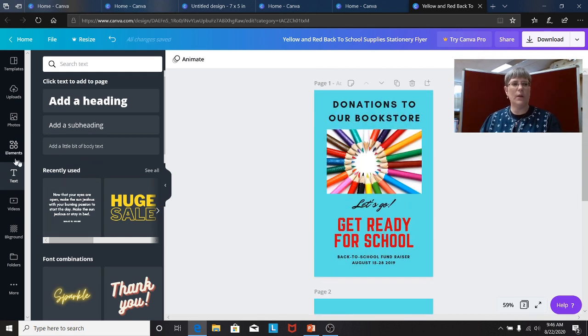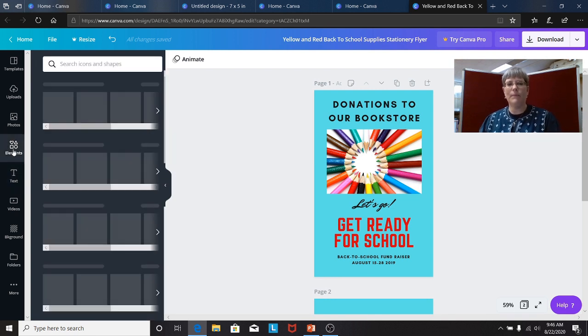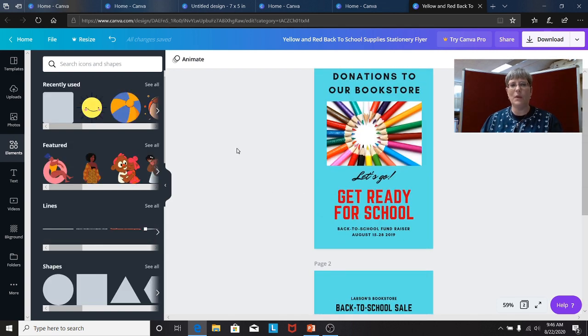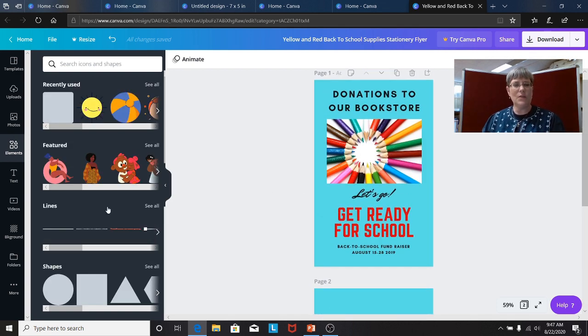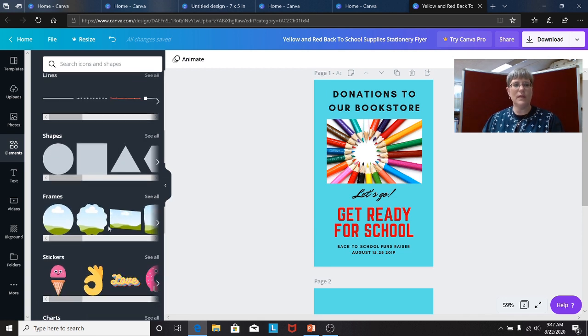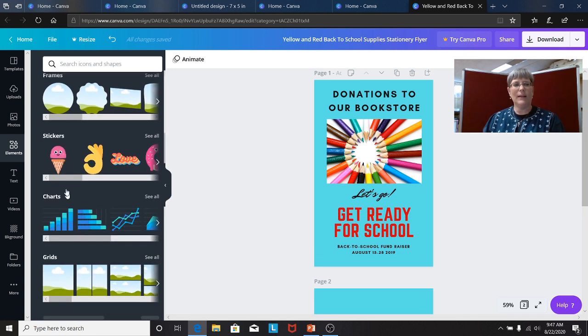I did do one other thing. I went into this text box area, but now let's look at the elements. If maybe we want to jazz this up a little bit with a couple of little cute things just to draw the eye. These remind me of stickers, and there will be several sections of things that you can use. I like the little ones.